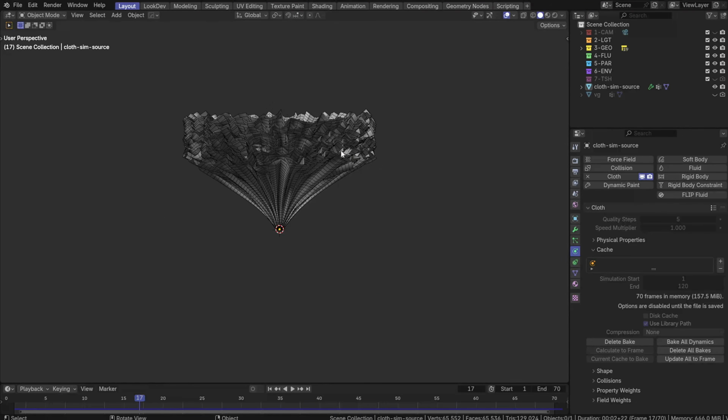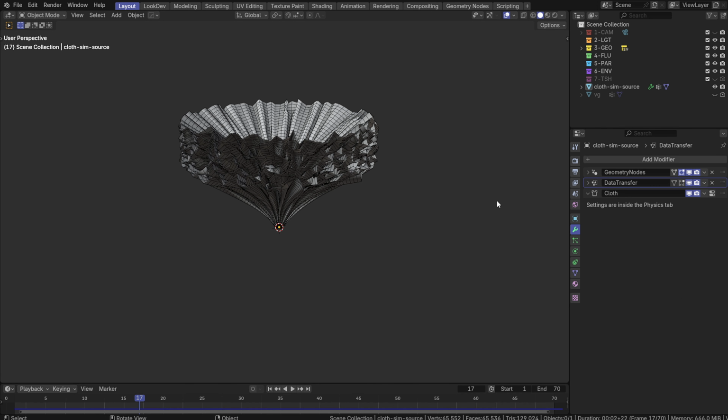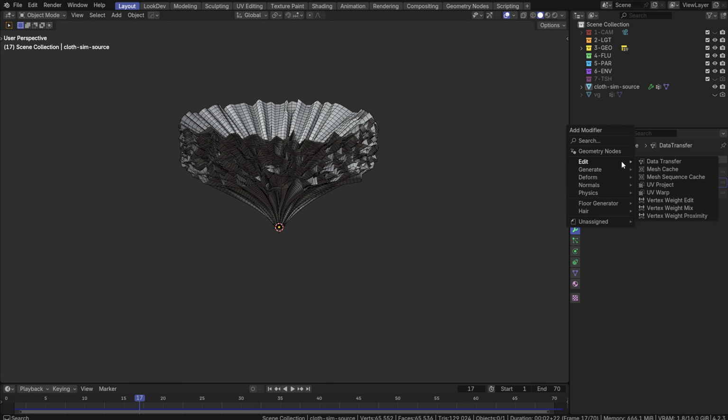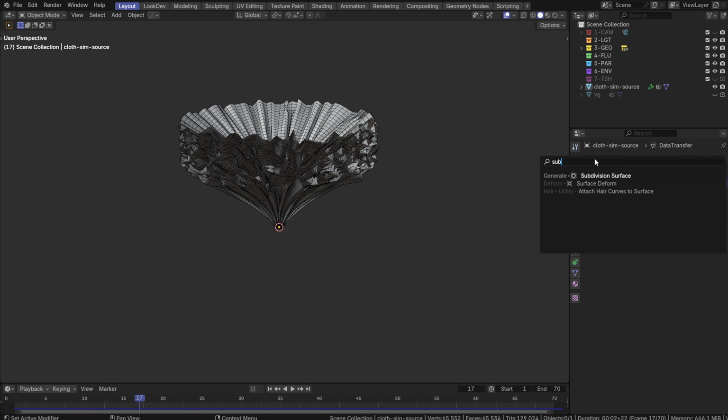So now I want to finish the modifier stack off. So our next step is to finish our modifier stack. We've got to add a couple modifiers. Our first modifier that we need to add is a subdivision. We just want to smooth out our geometry that we have here. So I'm adding a modifier. It's actually computing right now. I don't know why it's taking so long. Hopefully we didn't crash. Just waiting.